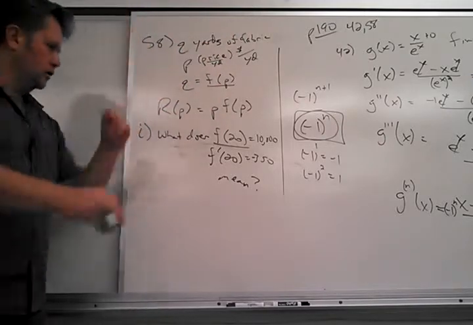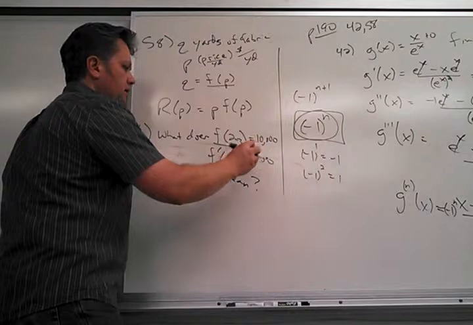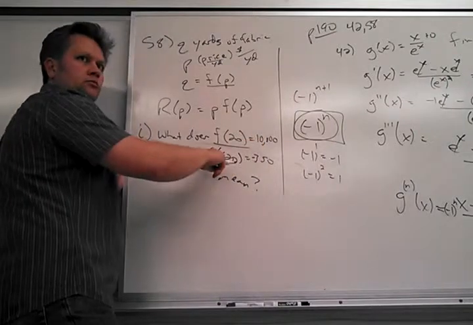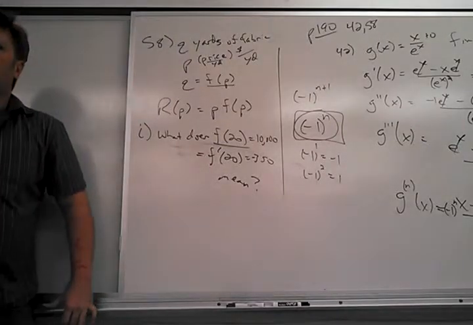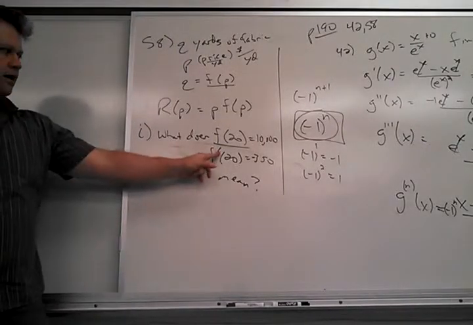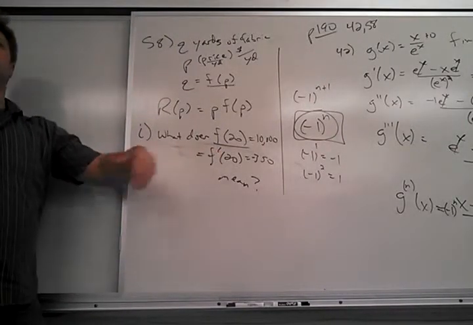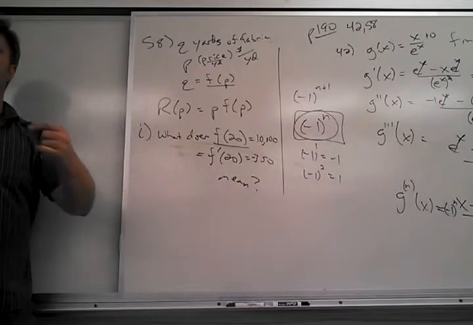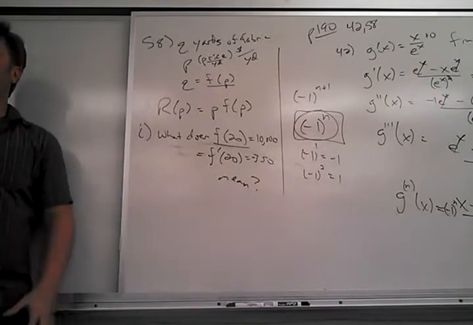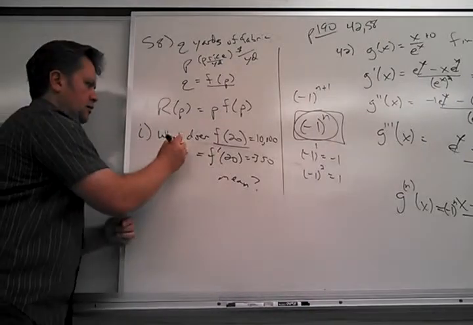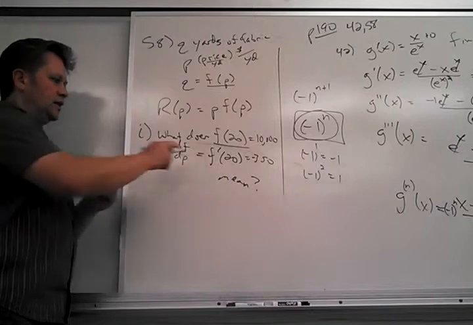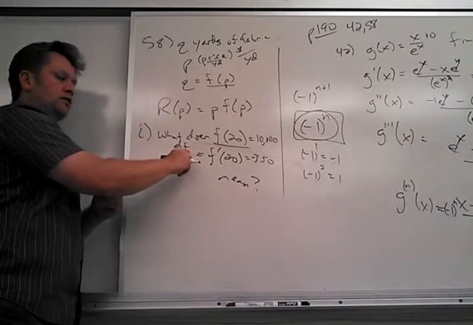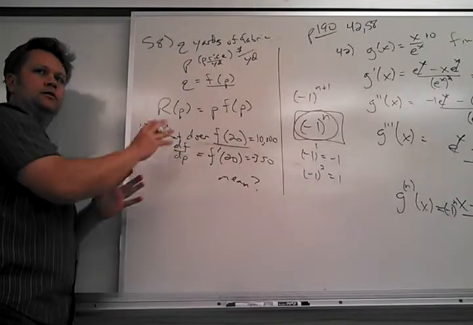I love it, right? And what am I taking the derivative with respect to? This is why this should maybe be represented with Leibniz notation. What is this prime hiding? What's the variable assumed to be here? Price. So then this would be df dp. So that's what that prime hides. You take a derivative of f with respect to price.